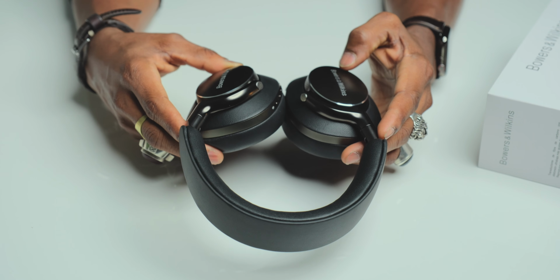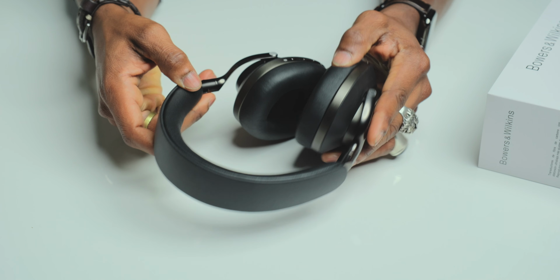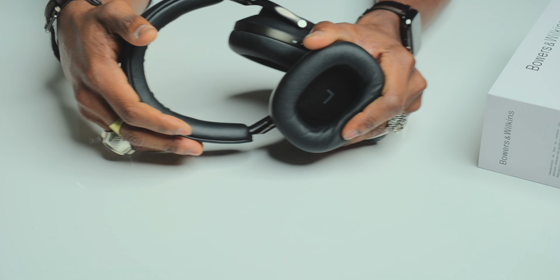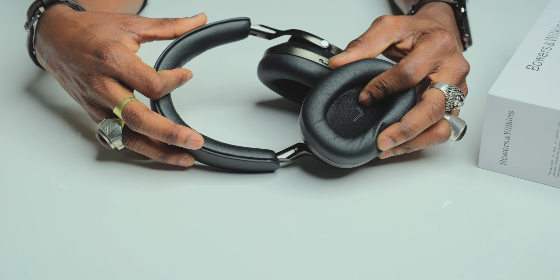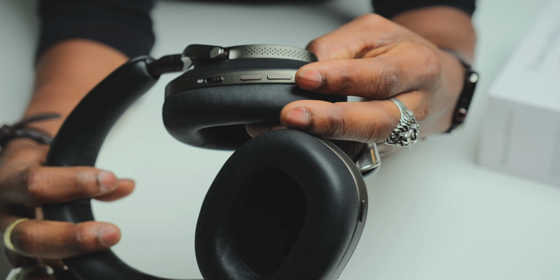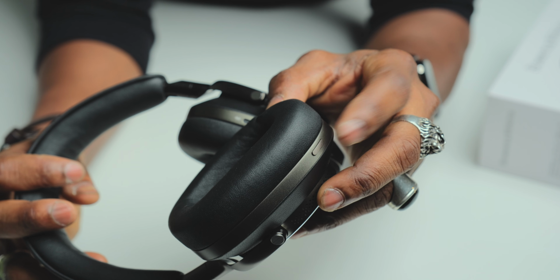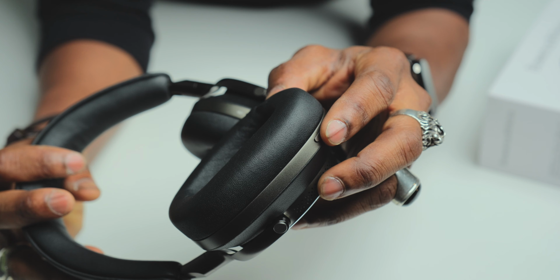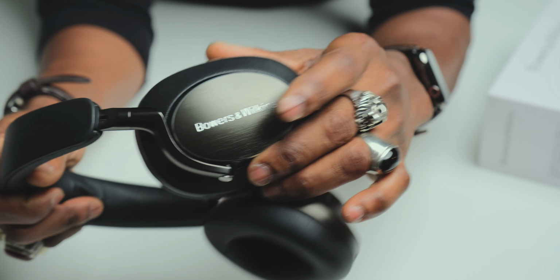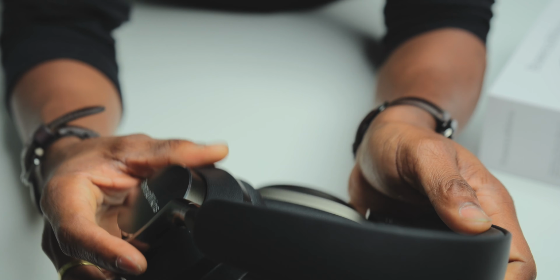When using voice assistants such as Siri and Alexa, you are out of luck because you can only do so at the expense of the ANC control. There is only one button you can customize for either ANC control or voice assistant, and that's the one on the left ear cup. This is an unfortunate limitation. I always like to have my ANC buttons handy, but it means I cannot use the voice assistant in the case of the PX8.